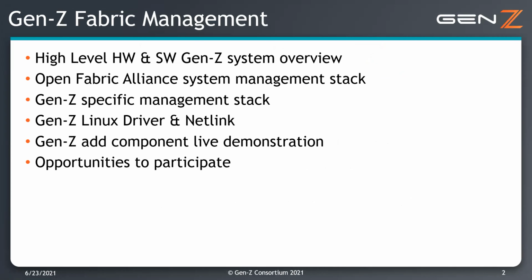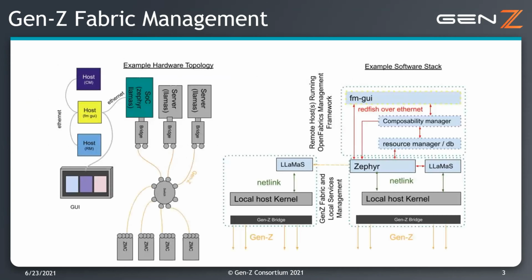Just a quick overview of what we're going to be talking about. I'll present some high-level hardware, software, and Gen Z system overviews to get us all on a level playing field. Then Russ will talk about the work being done in the Open Fabric Alliance. Then Jim will take over the remainder of the presentation, and hopefully we'll have time for a live demo of the work that has been done with the Gen Z Fabric Management software. So let's pull up the high-level overview of the Gen Z system.